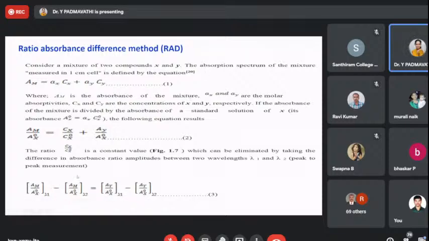Now I'm just taking the difference between the 2 ratios which are calculated at lambda 1 and lambda 2. So the AM by A0x at lambda 1 minus the same at lambda 2. So now I'll be getting the same. Can you see anywhere here? Yeah, the same one. So you don't have here the absorbance exclusively with X. You can't see AX anywhere in the equation when you take the difference of ratios measured at 2 wavelengths, right? So this is all only the absorbance of mixture and absorbance of Y. So I just eliminated X by taking this constant out, by taking the difference of absorbance ratios measured at 2 wavelengths, right? So this is the main basis for this method.